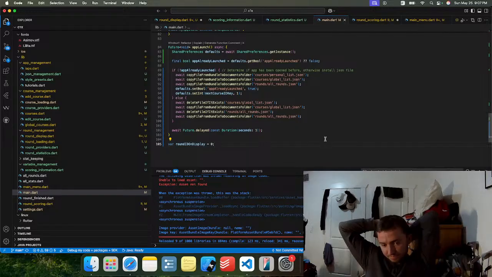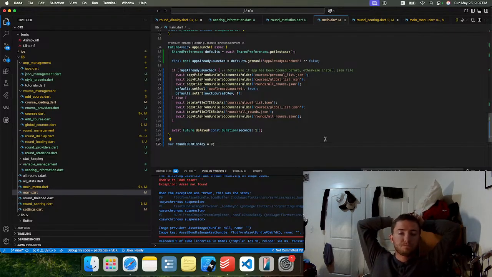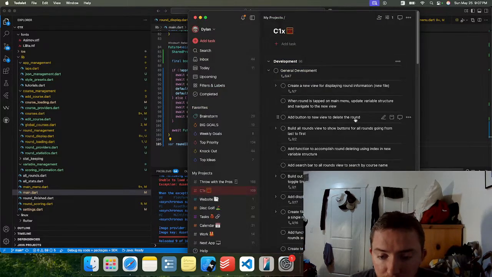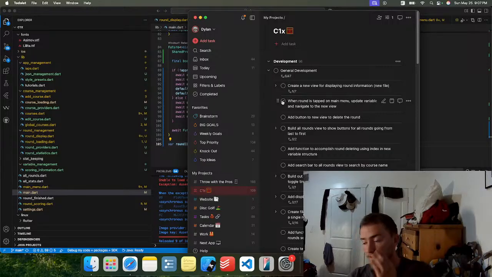I don't know. We'll leave it for now. Technically, it's in there. It works. For what we're displaying right now, the variable structure doesn't need to be updated. We're going to call that good.